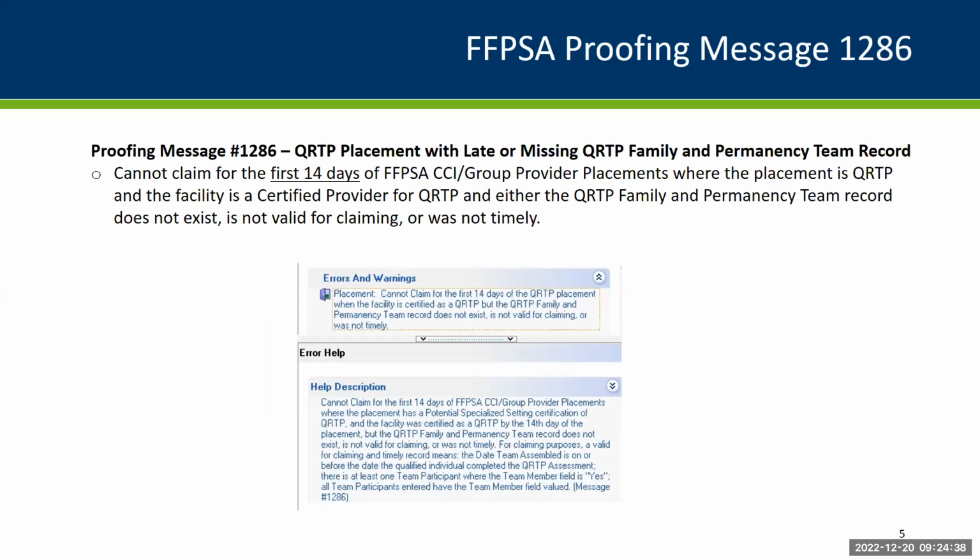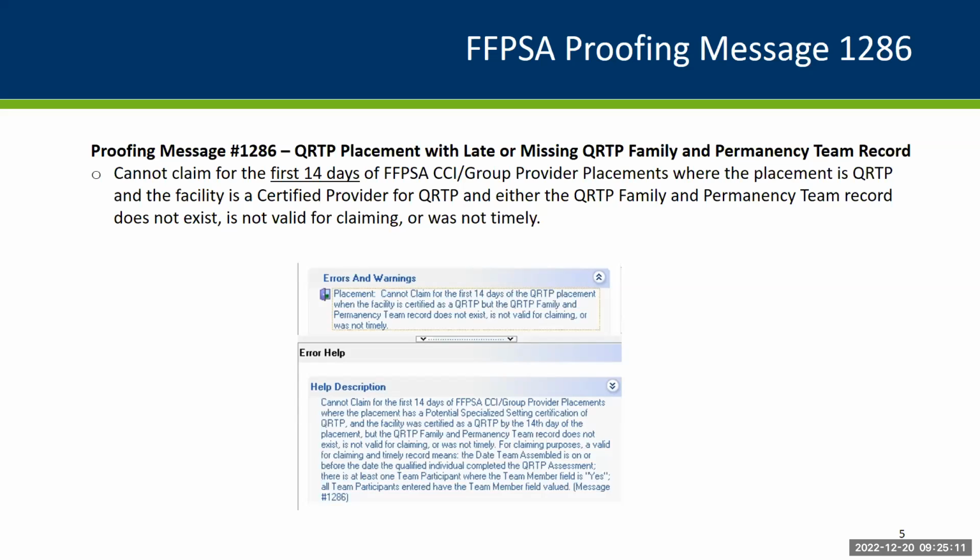Proofing message 1286, QRTP placement with late or missing QRTP family and permanency time record. In order to claim for the first 14 days of each QRTP placement, the facility must be QRTP certified on or before the 14th day of the placement, and the QRTP family and permanency team record was completed timely.